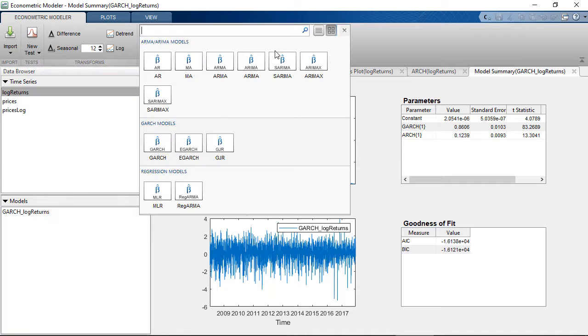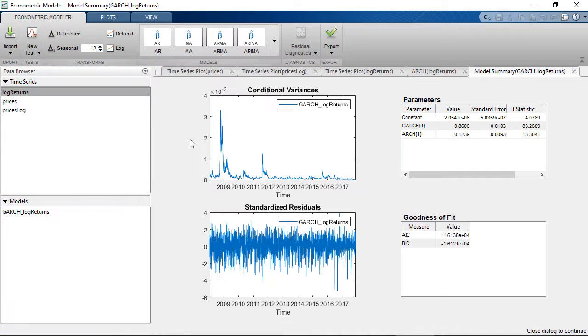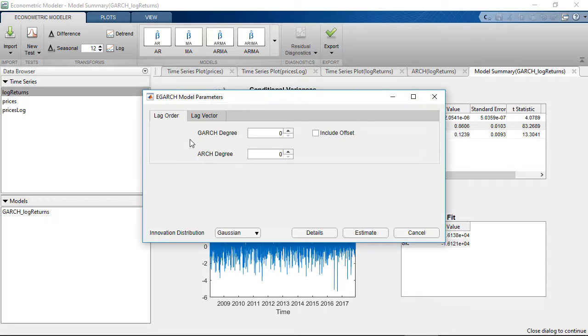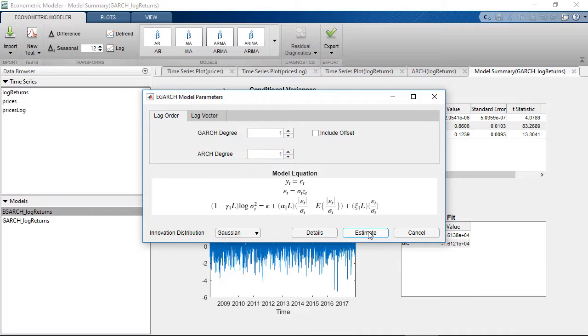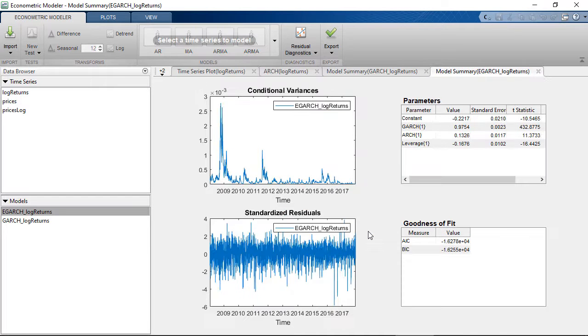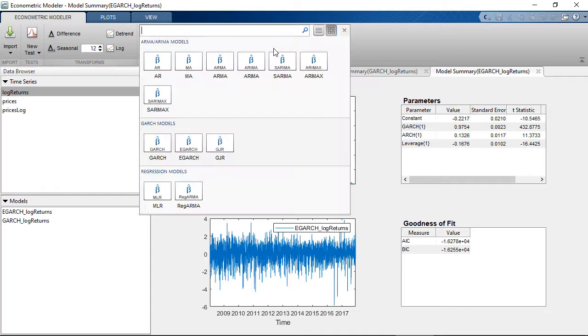Let's fit another model, which is EGARCH(1,1). And the last model is GJR(1,1).